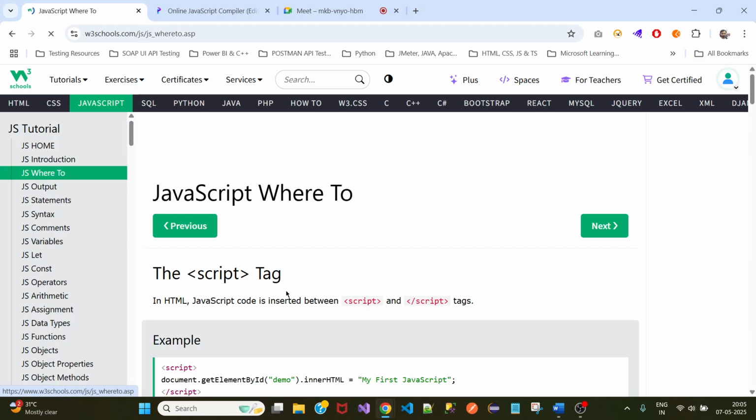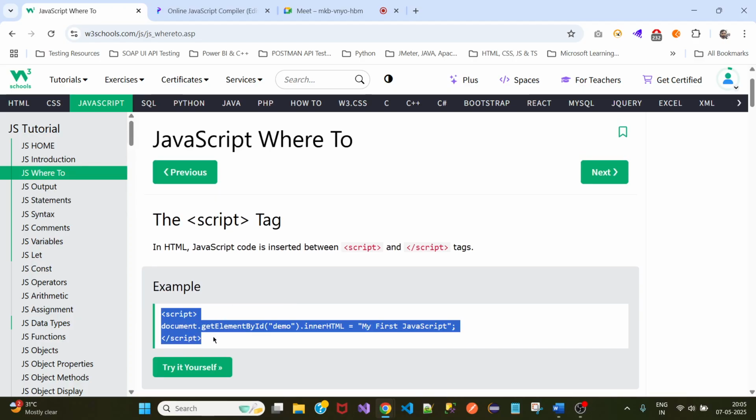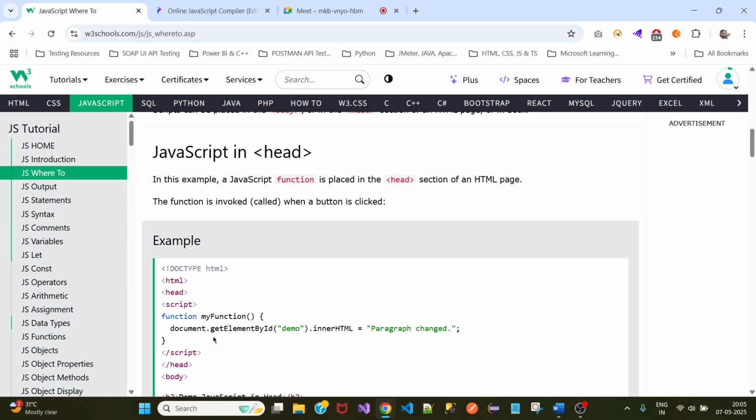We also don't need the script tag, because it is used when we are creating web pages. That is where we place the script tags to make the web page interactive. Like I can show you in here.